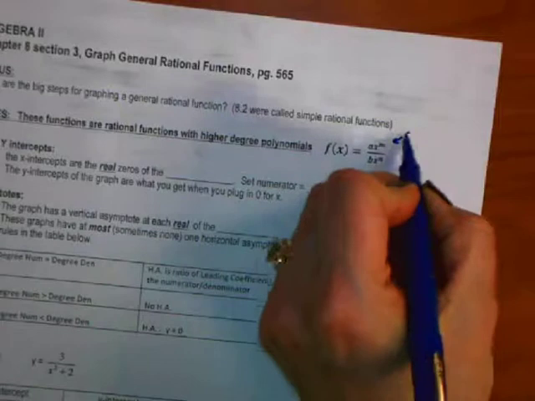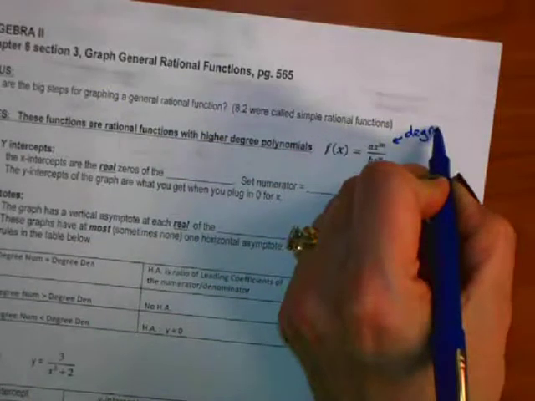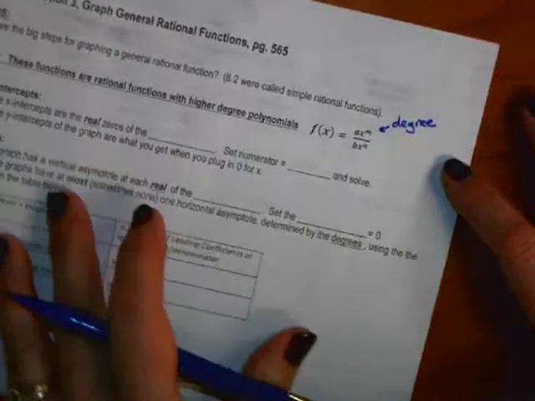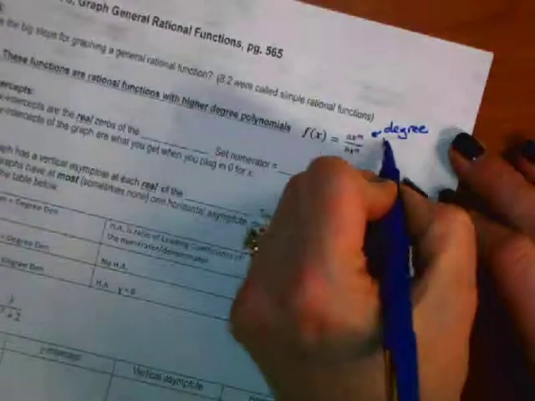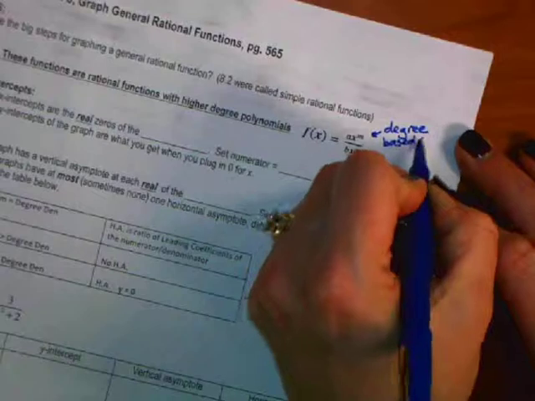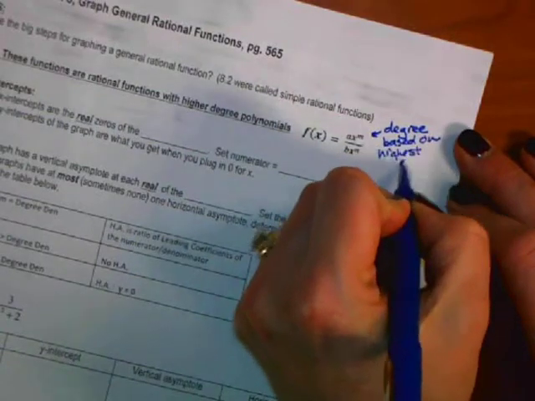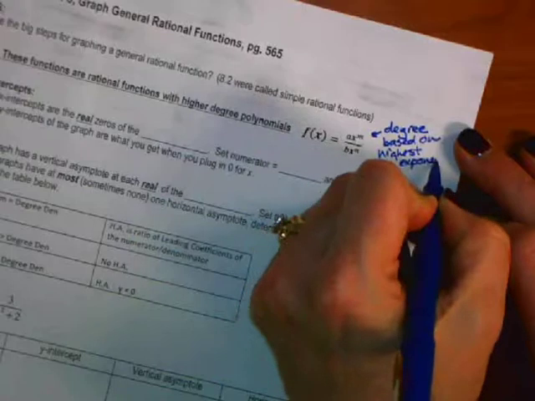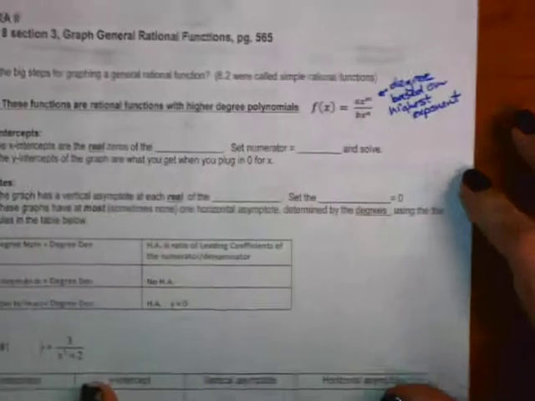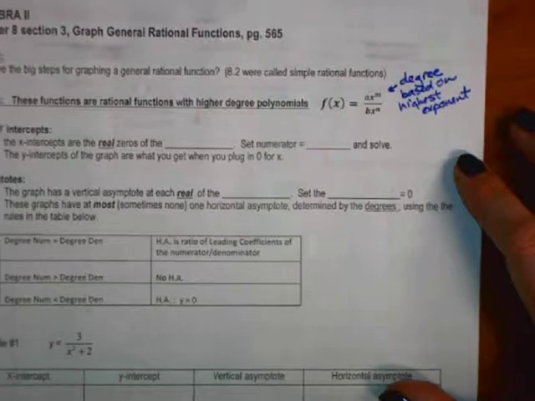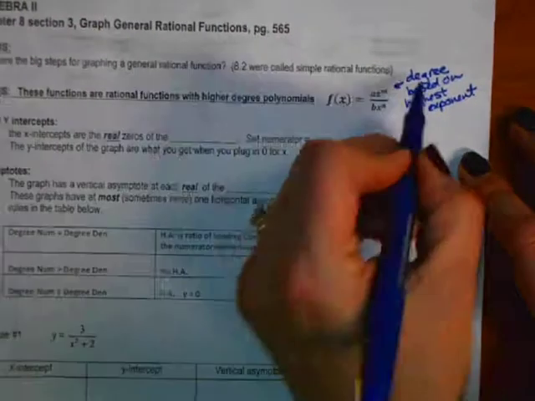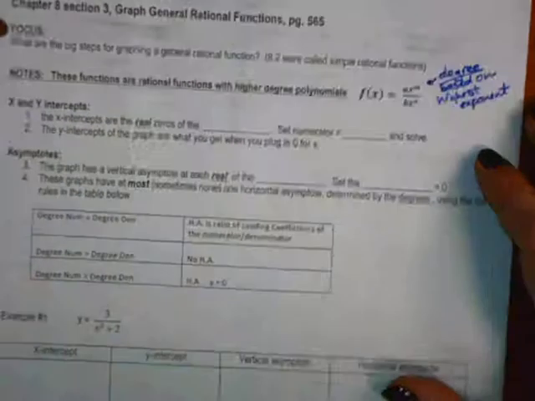Let me refresh your memory what degree means. Do you all know what degree means of a polynomial? It's the highest exponent, right? It's based on the highest or biggest, however you want to say it, exponent in the polynomial. Just so you remember what degree means, because I'm going to use that word a lot today.